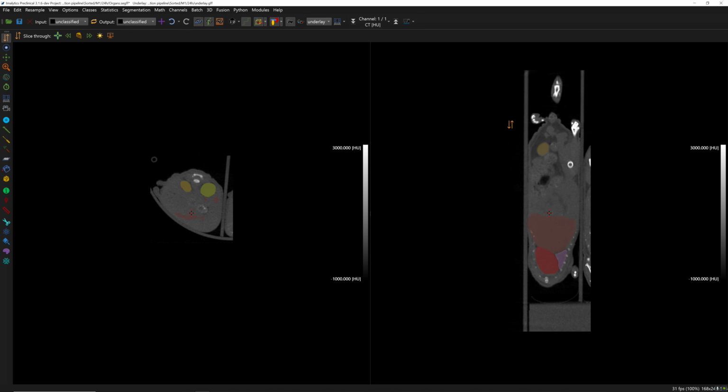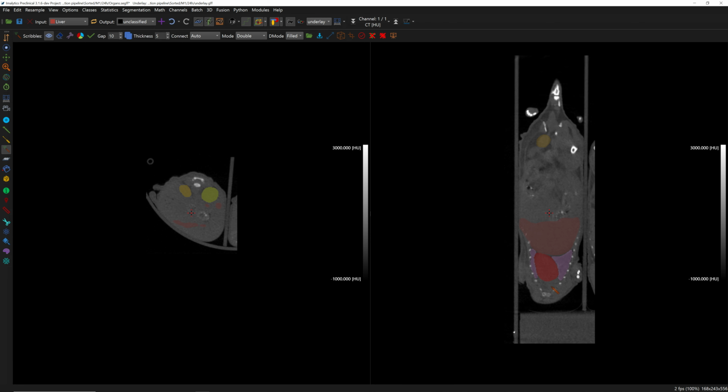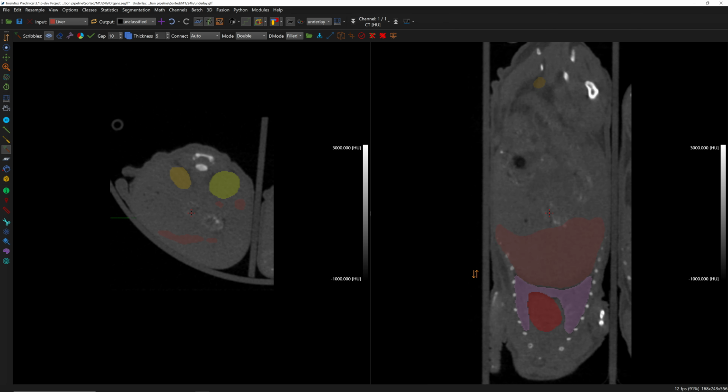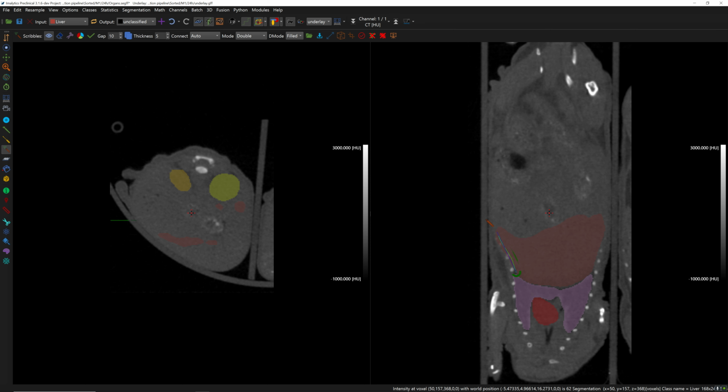Quickly check the organs. So here, for example, I would remove a little bit of the liver just to show you an example. I would again use the scribbles tool, go from liver to unclassified, and zoom in a little bit, and then in a few steps, for example, in the coronal view, I would remove the ribs on that side.